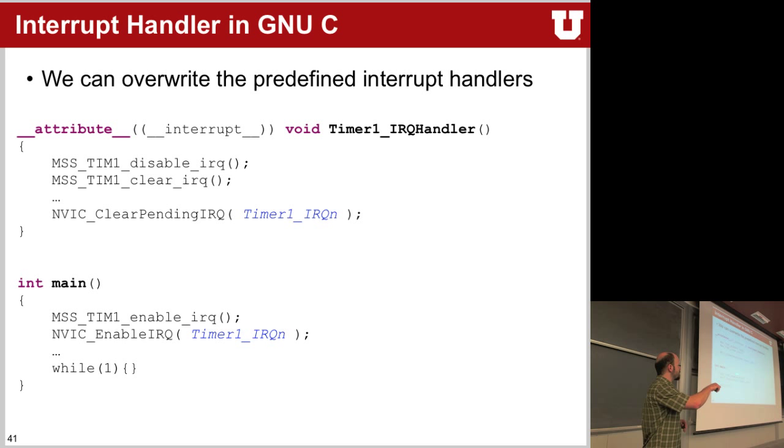The other couple of things that you have to do in your main function in this case, you want to enable the interrupt, of course. So this function here will tell the NVIC to set the enable bit in the right register. We then, actually no, the other way around. This one will enable the interrupt in the peripheral. This one here will enable the interrupt on the NVIC. And then in this case, we just busy loop and wait until we get an interrupt, and then we will execute this one here. Yes?